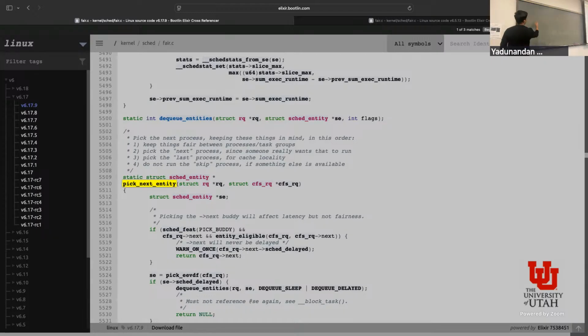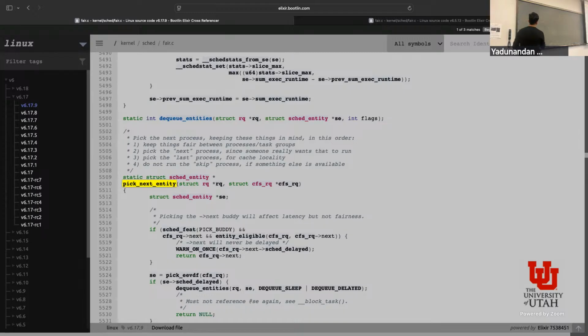When you add it to the RB tree, what really matters is average V runtime, because this is central to our lag calculations. If the average V runtime changes, the lag values of all of these tasks change. So you want to make sure that the average V runtime does not change.